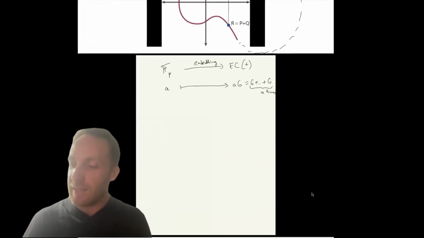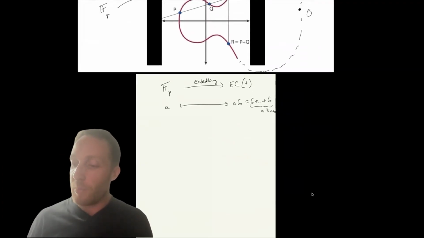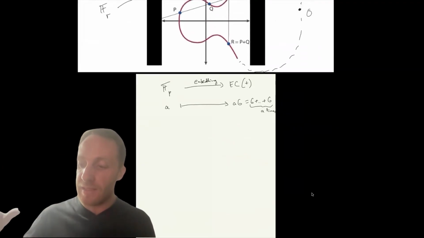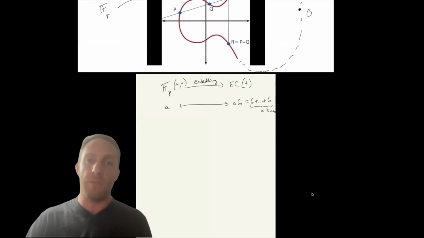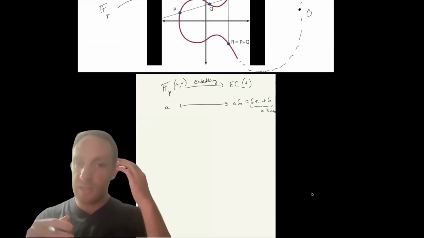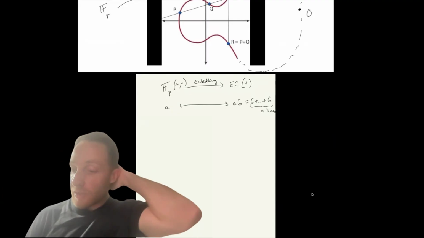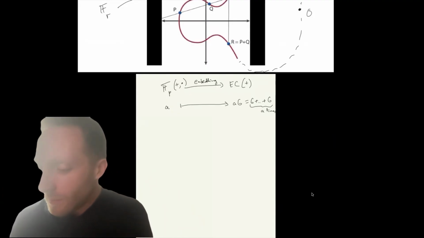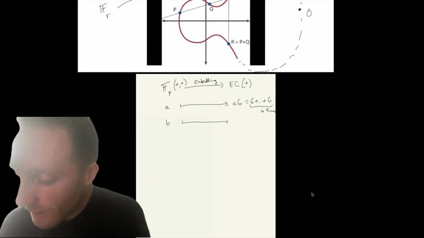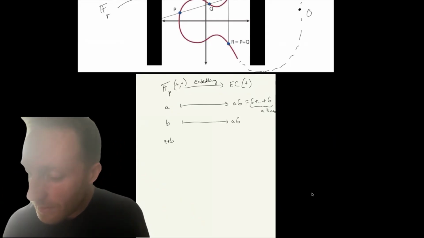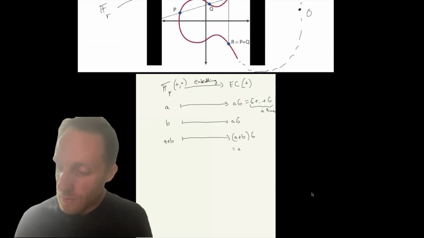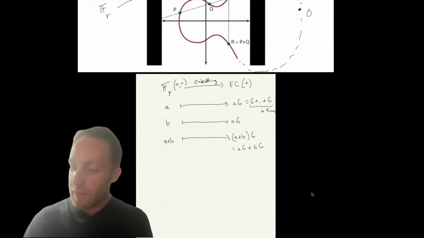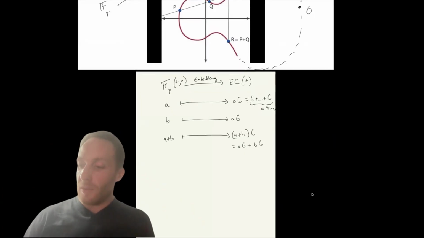Okay, what I wanted to say is that this thing here is a map that preserves the additive structure. Remember that the field here has a plus and a times. We take field elements, we can add them, we can multiply them. Just think of the natural integers here. So if we take B, we can also map B to BG. And if we take A plus B, this maps to (A plus B)G, which is also, interestingly enough, equal to AG plus BG, right?